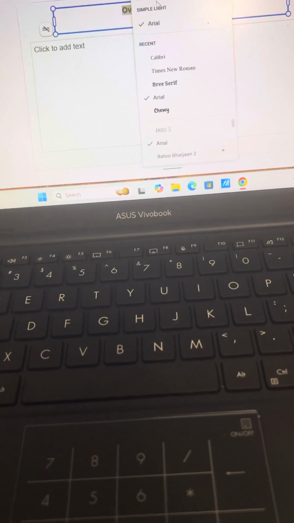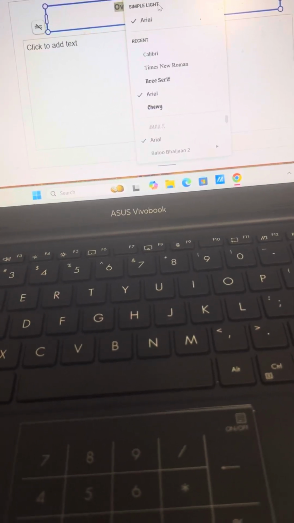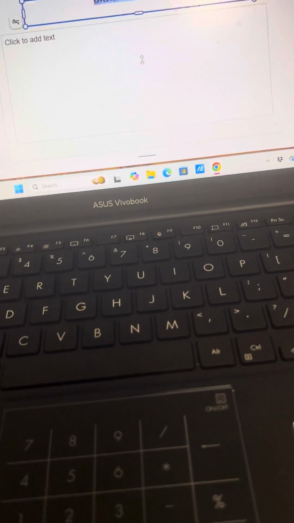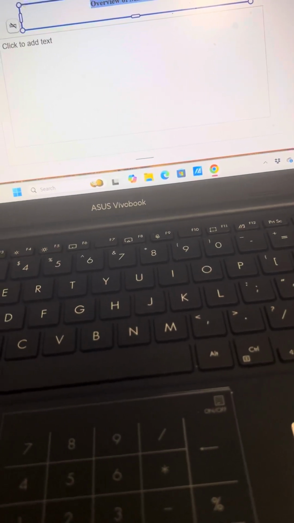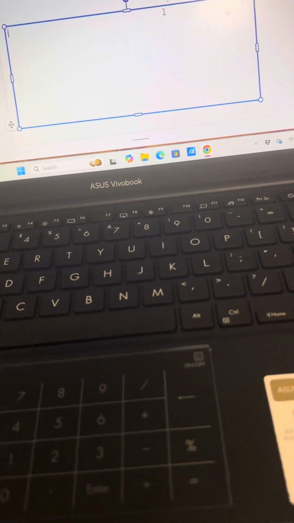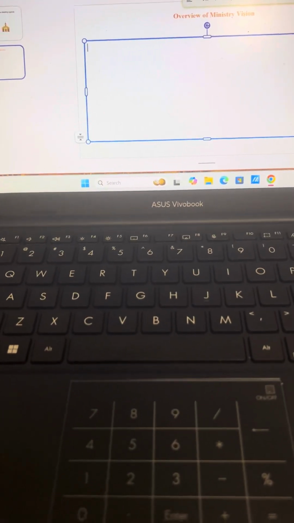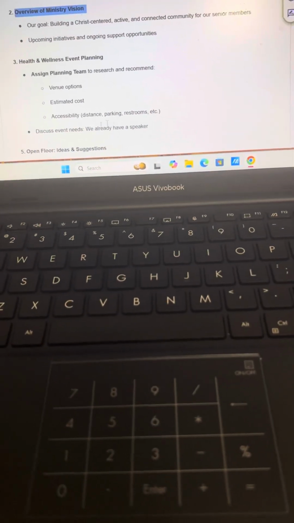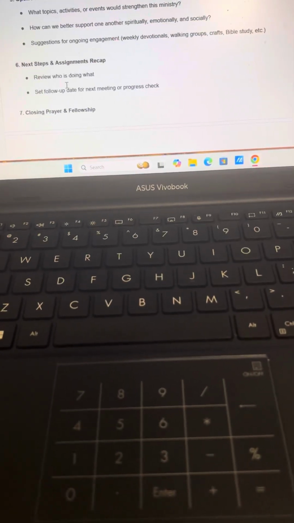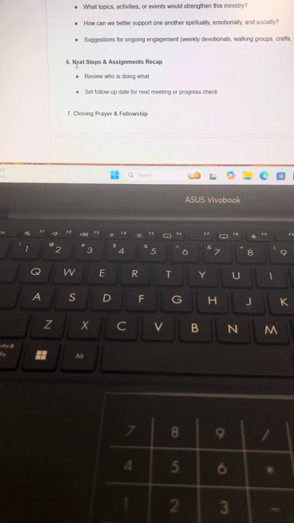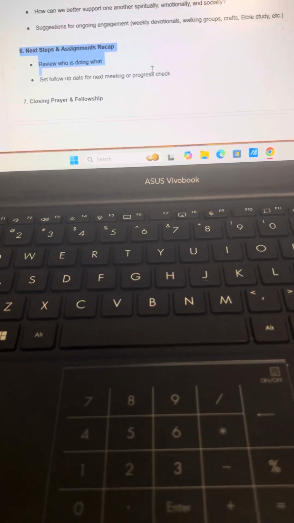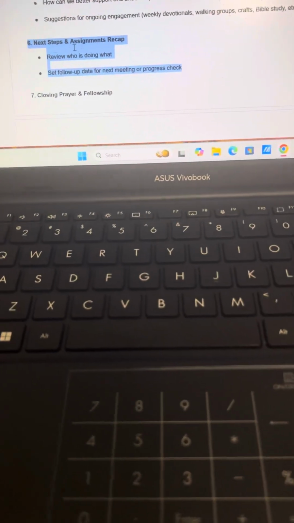If you want it in bold, if you want to change the font, you want to change the font from Arial to Times New Roman right there. Or if you want to change the color, whatever you want, it's right there. So you can change the size, that's 18 there. So the way you copy and paste, you just find your document, whatever you want. You just drag, if you want to copy the whole thing here, you would drag it until it's highlighted.